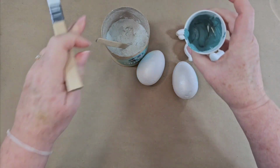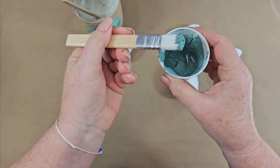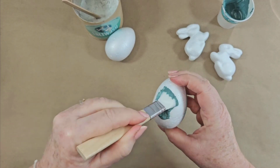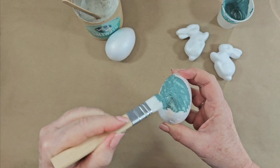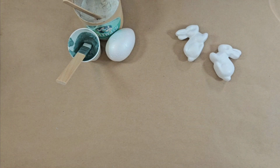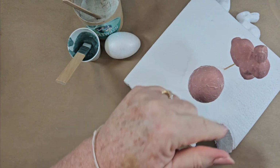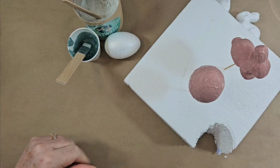Normally you would use a chip brush with this. I'm just going to use a little brush since it's a smaller project, and I'm just going to pounce it onto the piece. I know I always tell you to keep pieces of foam around, and this is a good project for this. These are the two pieces I did already, and they're drying.